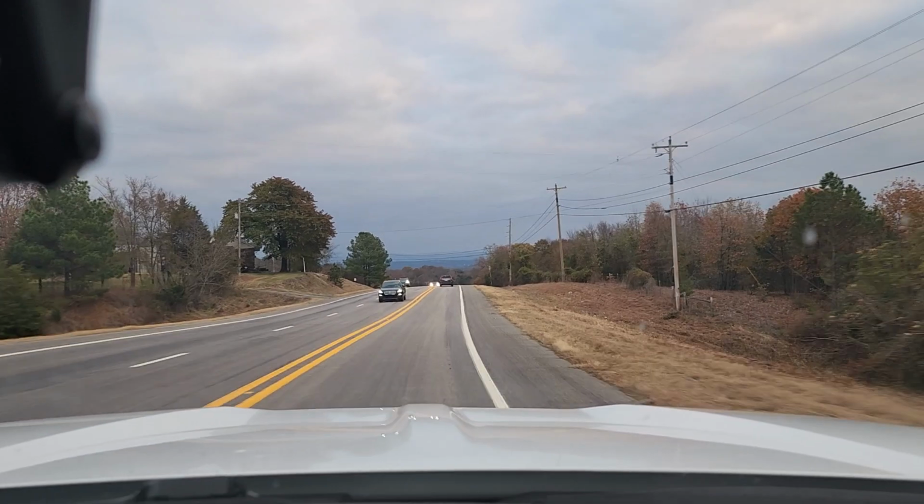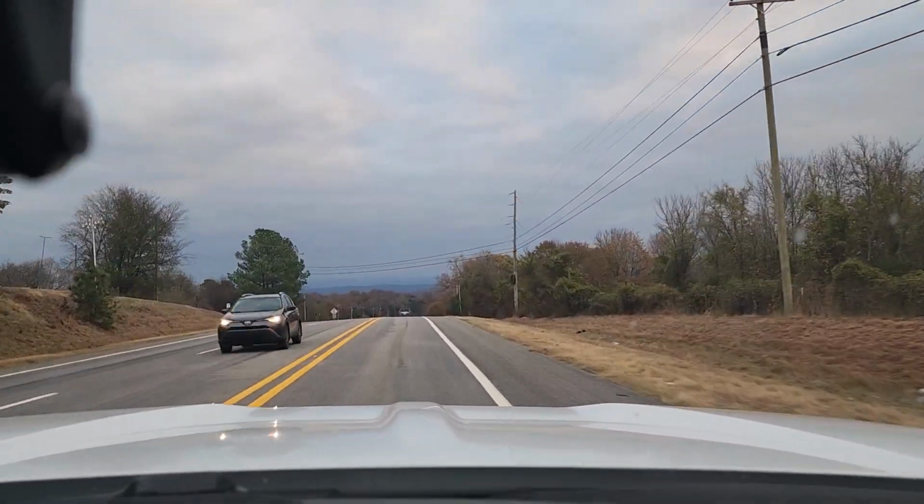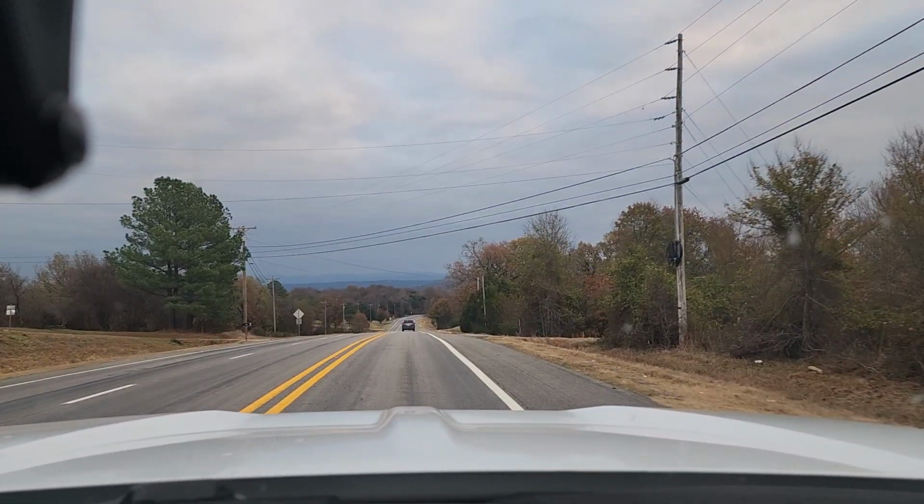On the way back, with it raining all day, they just graded the roads out our way, and they did not back down when they graded the roads. It made it very, very slippery. If we wouldn't have ate so much turkey last night, we might have ended up in a ditch. But I think we had enough weight in the truck to keep us on the road. I was thankful I ate so much. Then when we got to my driveway to the cabin, right before the cabin, a tree fell across the driveway, so I had to deal with that. So yeah, it was crazy.